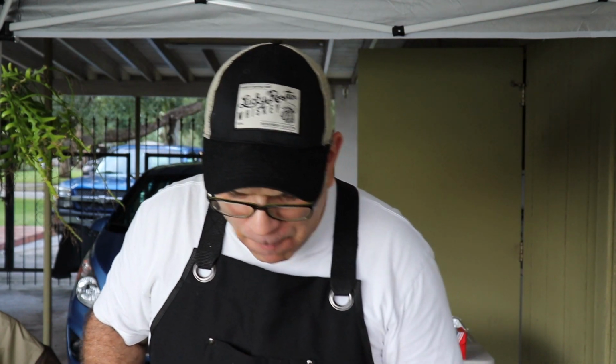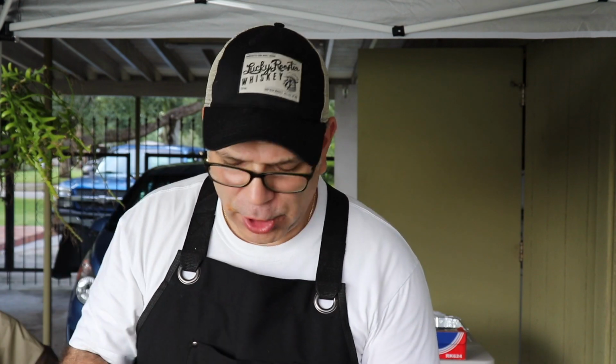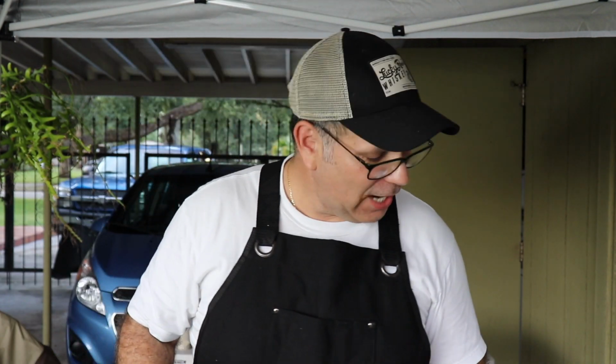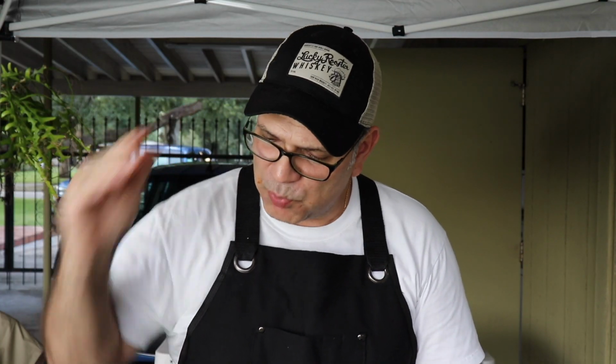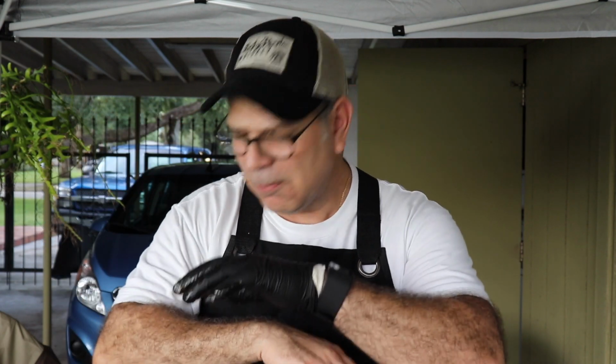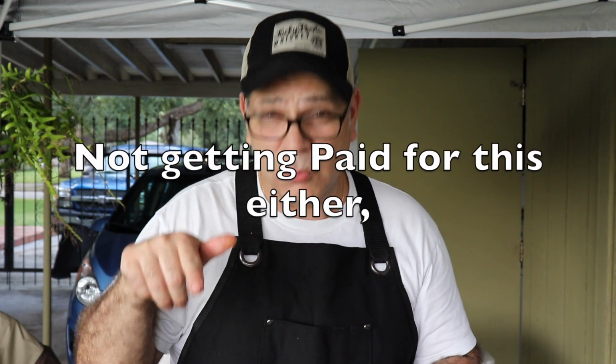Oh. That's some good stuff. That is so good. Oh my gosh. I don't know, there's no words to describe this. These are some jam up good ribs. I don't know if it was the cut of the meat, but the rub with the barbecue sauce, these guys, they make good stuff. You want some good barbecue sauce and good ribs? This is some good stuff. But that's really about it.